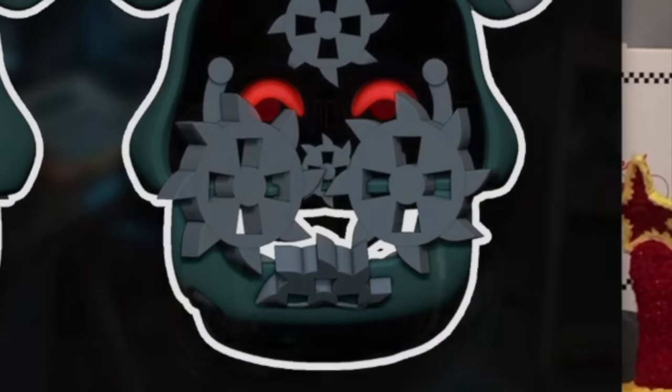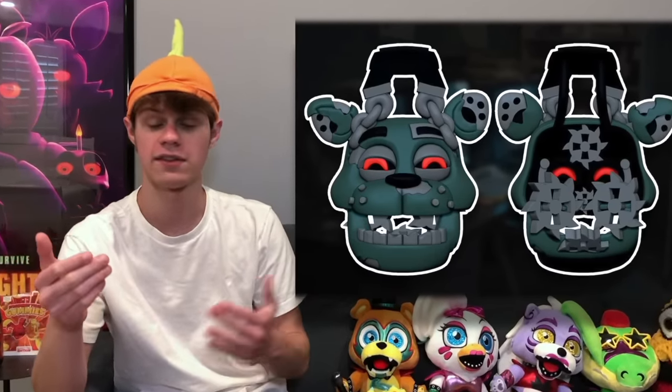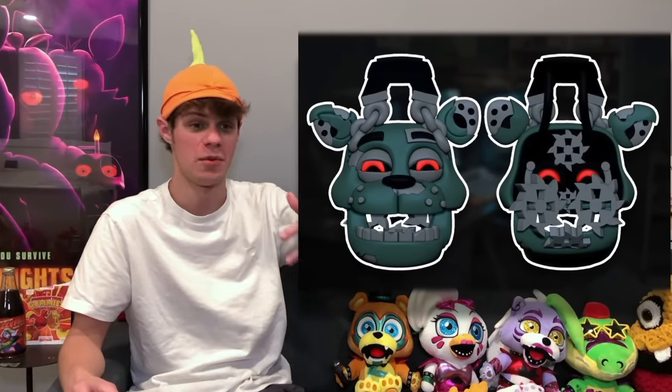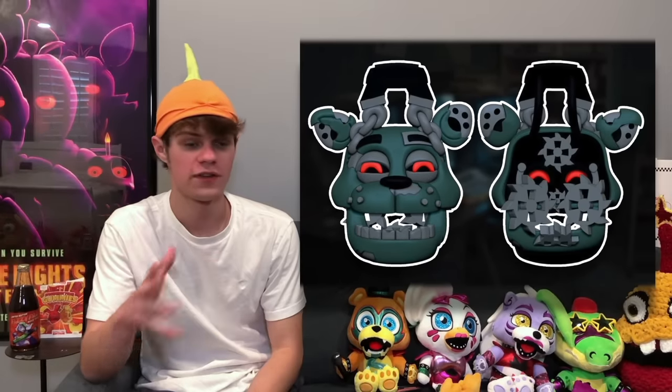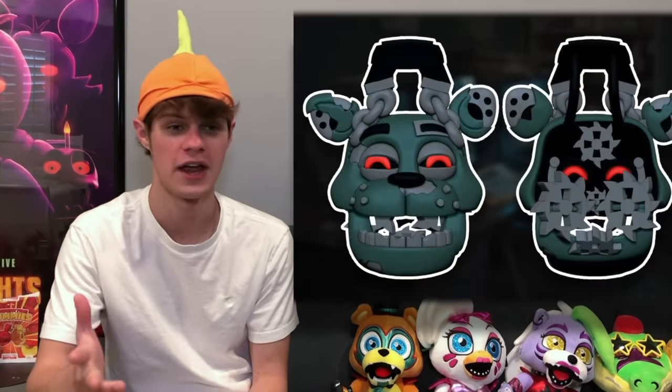Starting off with the U2's news, U2's has just revealed our first look at a FNAF movie figure. This is clearly the Freddy head with the saws in it from that torture Freddy stuffing chair from the movie. Mike is going to be the character inside of this, because we know the Mike character has something going on with his right hand — they didn't want to reveal it before, and I assume it's because he's strapped down into that chair. I cannot wait for that figure. Not only do we get Mike, but he's inside of this chair with a Freddy head coming down on him. We don't see the full thing yet, just this head. Only issue I have is that it's a little bit too blue — it should be a little bit of a greenish brown color — but I don't care, it looks great.